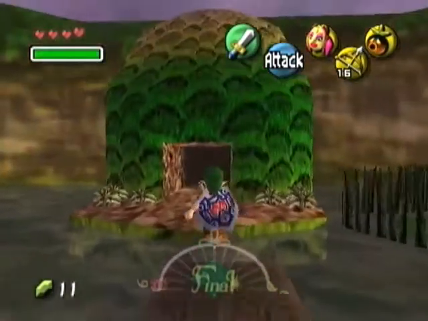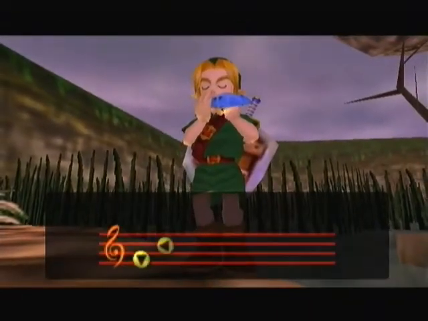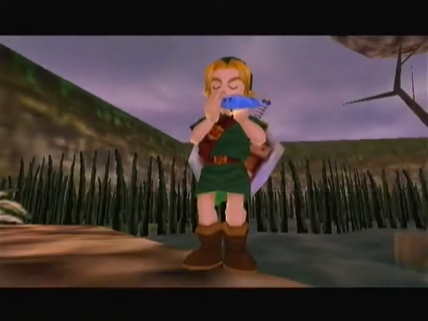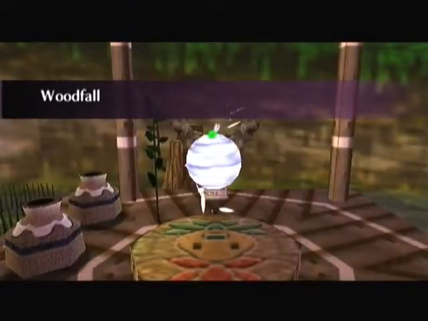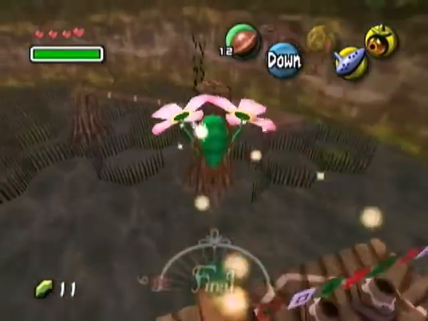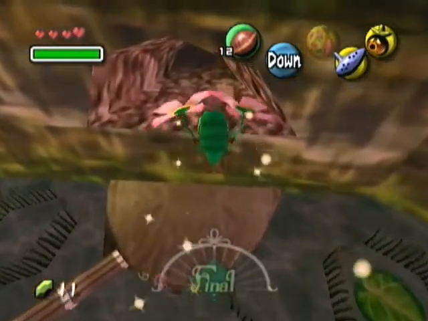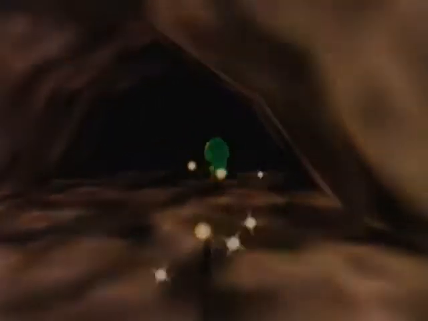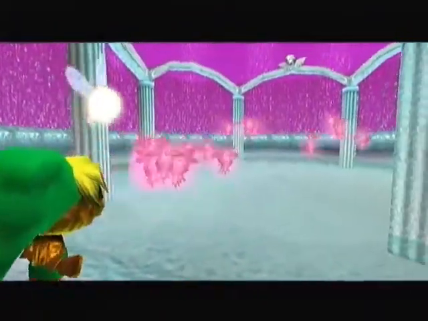Okay, so leave the dungeon. Actually, what's the best way to do this? I'm just gonna soar back because I'm too lazy to walk around. I don't know if I should pick up some heart pieces. I could get a new heart container right now. That might be useful in the next part. I guess the next part will be finding the way to the second dungeon, which I don't know how long that's gonna take.